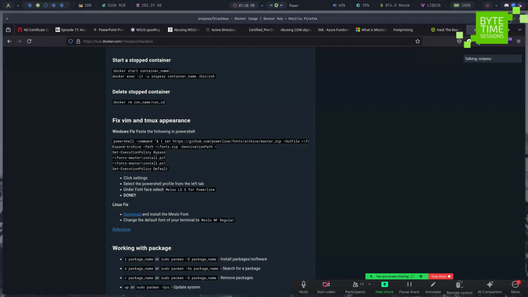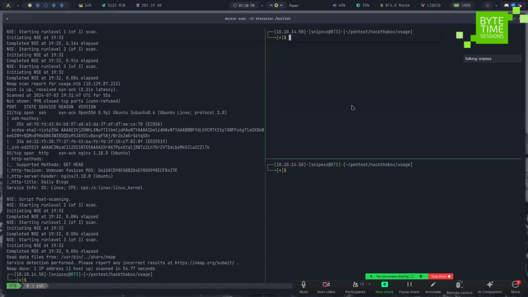It's not complex, right? Let me go back here. Now, we realize we have port 22 and port 80, right? That's the web server. Now, the Docker container actually allows you to run GUI applications. So I just installed Firefox and BurpSuite in here. But should you pull from Docker Hub now, it won't be there, right? Because I, for instance, run BurpSuite on my local machine, not in the container, but you can run it here. So if I do Firefox, right?